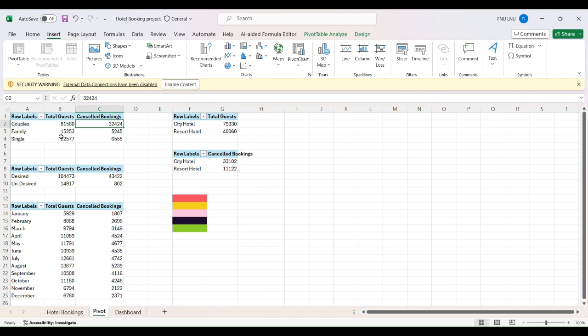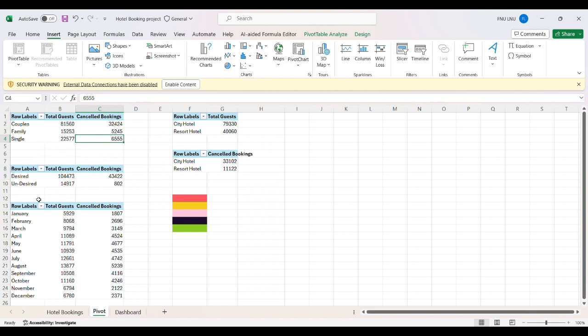So if we analyze this, we see that singles have cancelled less than couples and families. By this we are going to make a dashboard in which we take the help of bar charts and pie charts, and we will analyze the data.